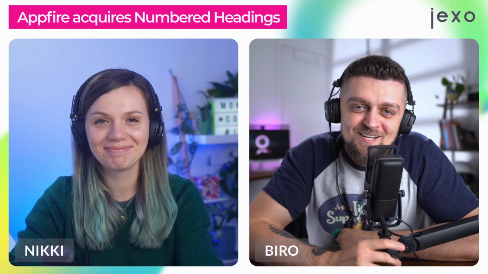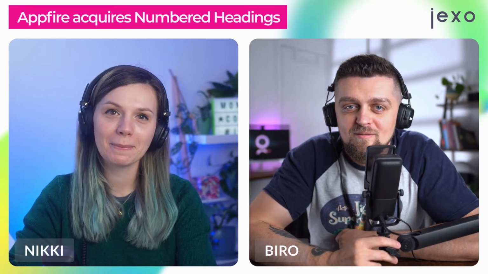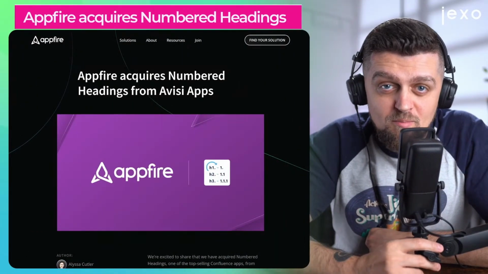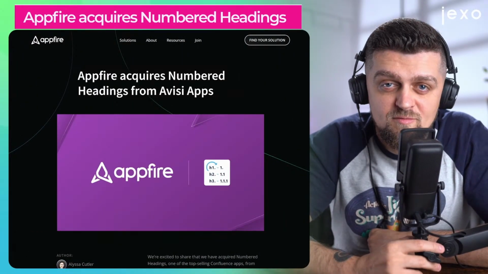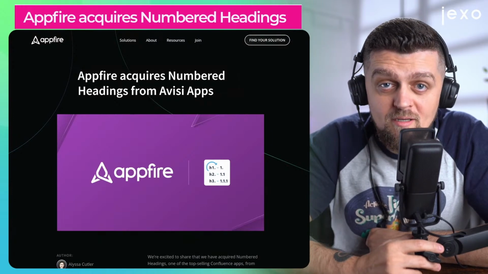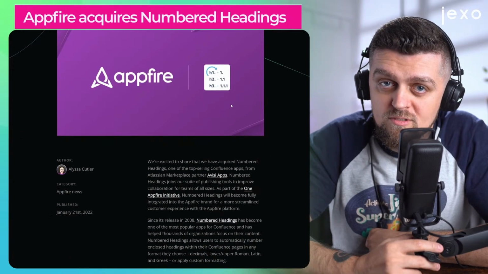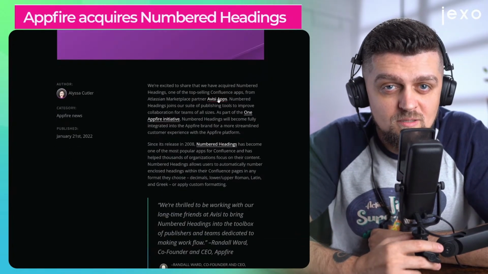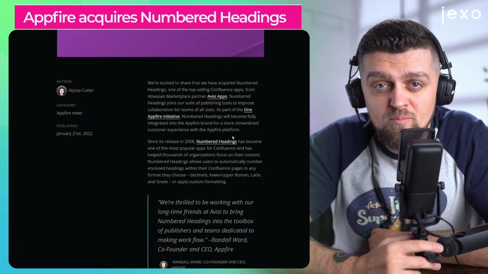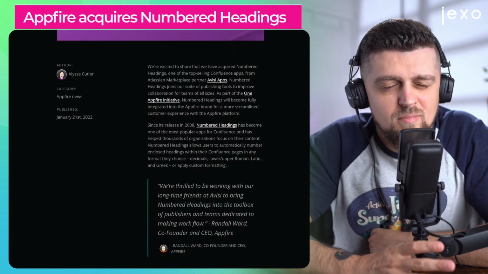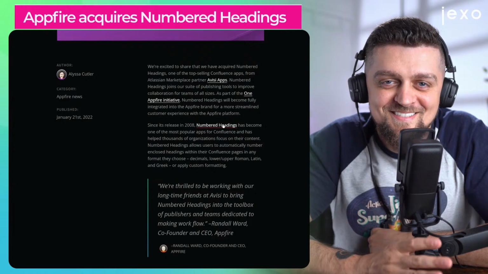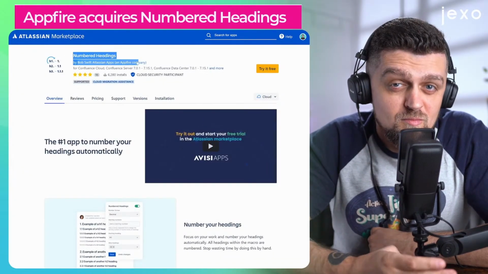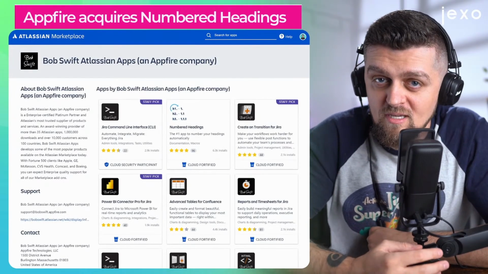Right. Following up to that, our friends at Appfire made another acquisition public last week. This time they got the popular app Numbered Headings from Avisi Apps. Numbered Headings was actually Avisi's most popular app with over 6,000 active installations, with the second most popular being their app Atlas CRM for Jira and Confluence, which I assume will now be the core focus of the Avisi team.